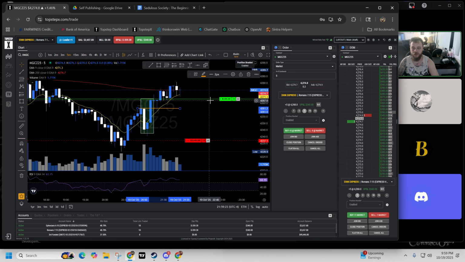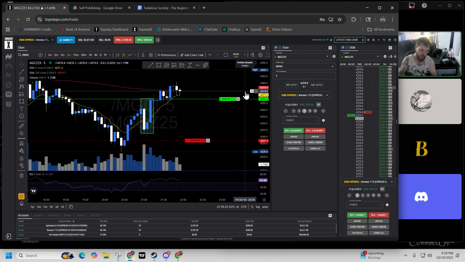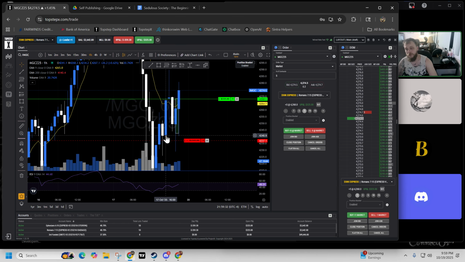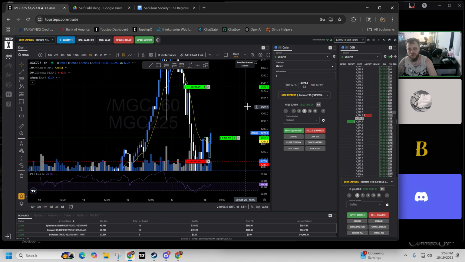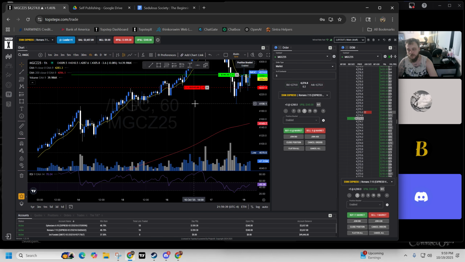So if we see this on the bigger time frame, because we know what evening stars are, we studied our candlesticks, we can take our candlesticks and apply it to price action. We look for a 1 hour, and we look for what? Let's just find an easy evening star.